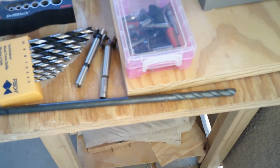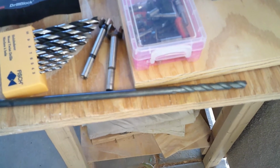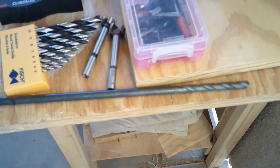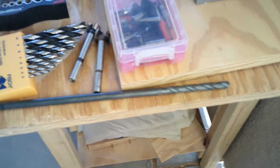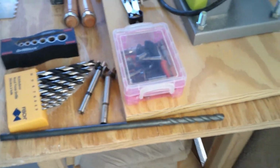I like drilling up in sizes. I like to start with a small one and get a pilot hole going, make sure I'm in the right spot, and then I'll go to the bigger ones. But if you have one like that, that should be good.